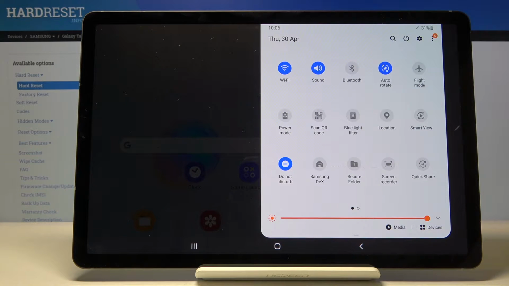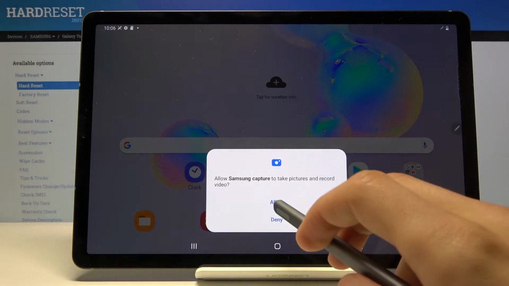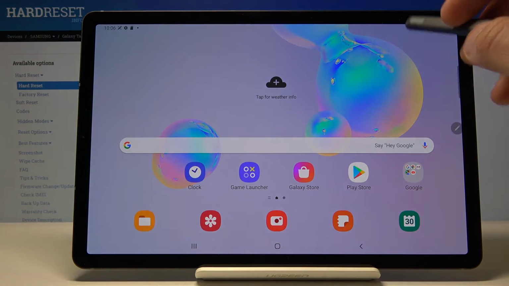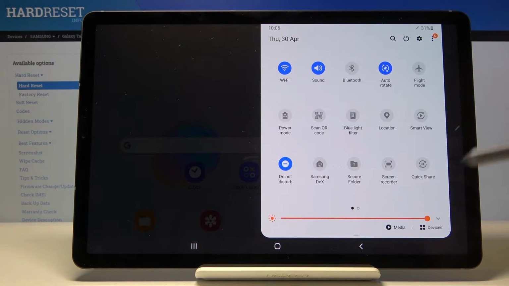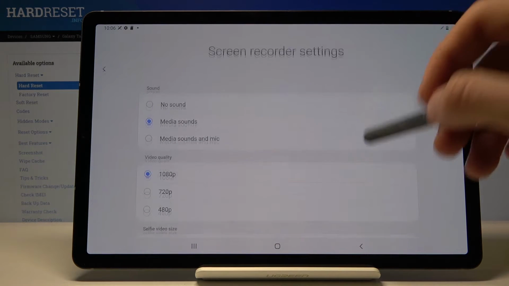Now before you tap on it and start recording, you might want to first hold it, and this will take us, disallow this, and allow, and cancel because I don't want to record right now. So let's do that again, and hold the option. And this will take us to the settings. So we have a couple of things.